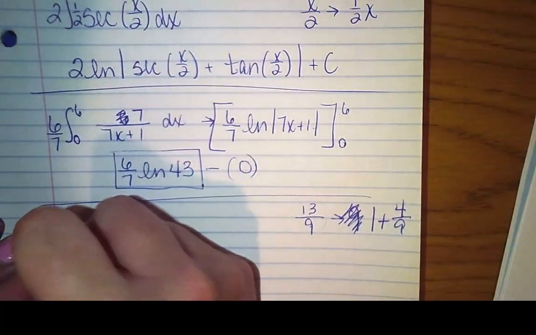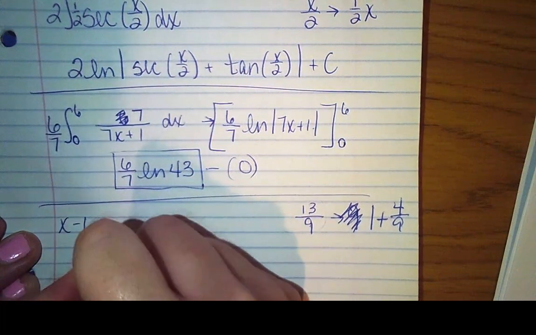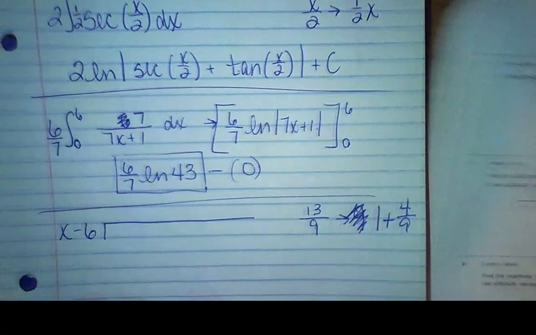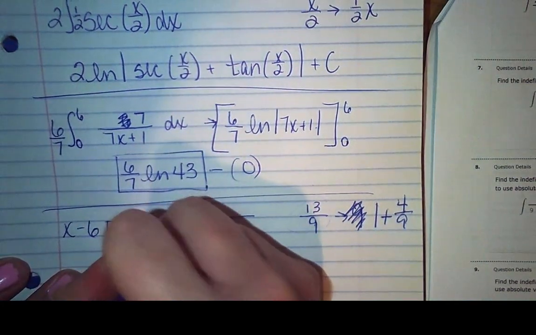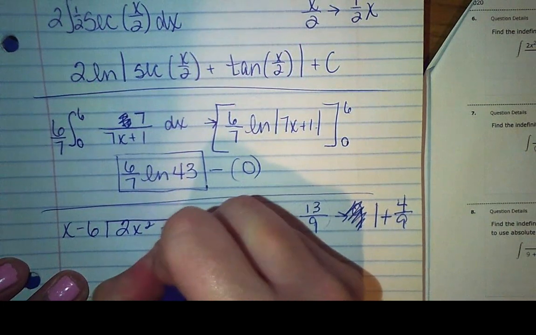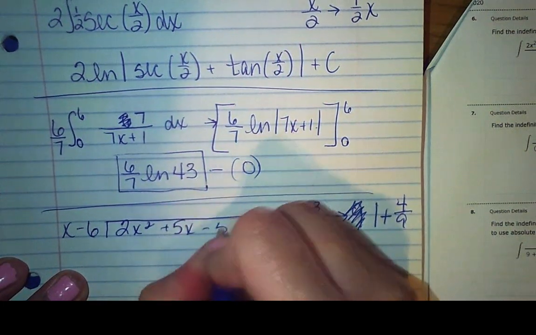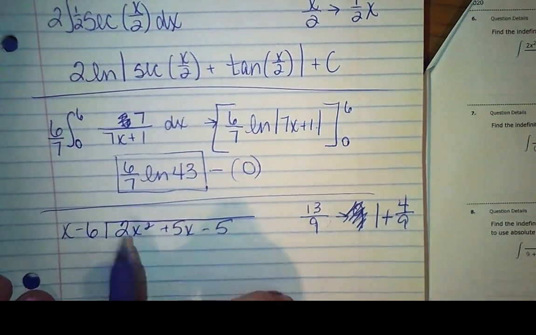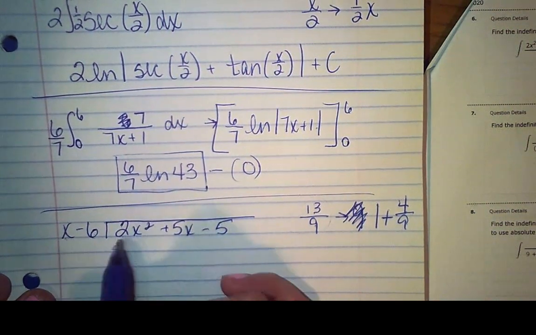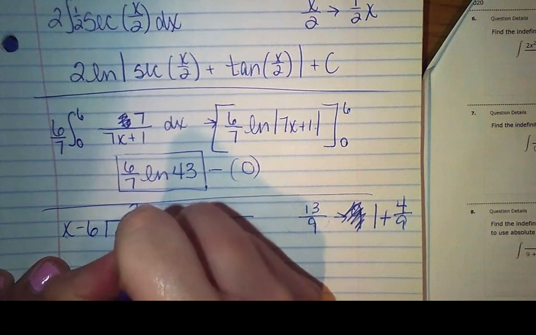So if you want to, you can use synthetic division because it's set up for synthetic. But I'm just going to do long division for continuity because you can do long division on all of them. All right, so plus 5x minus 5. So quick refresher on long division. I have an x. I need a 2x squared. What do I multiply x by to get a 2x squared? I multiply it by 2x.